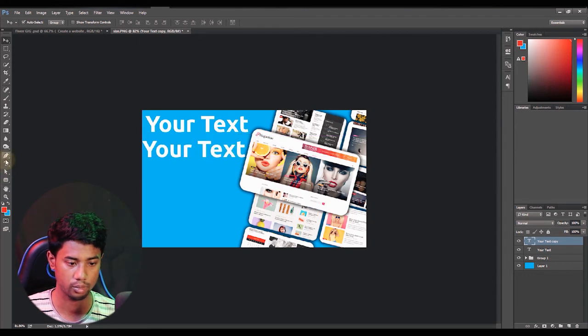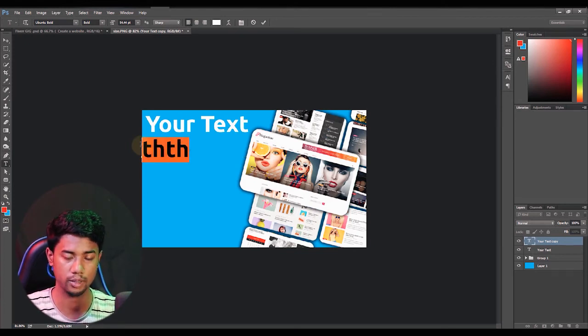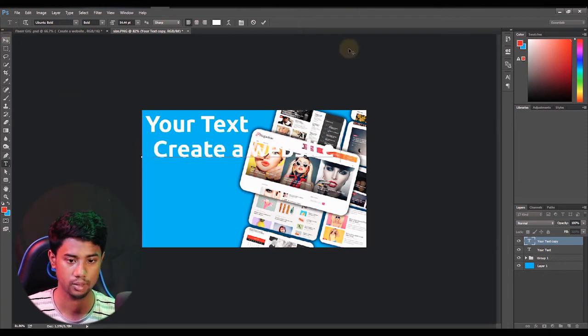And now again go to the T button, and just double click on this text, then you'll see all the text is already selected, and you can type here what you want to show in your gig image. So I want to show this one, and click on the tick mark, and as you can see, we already selected this layer.